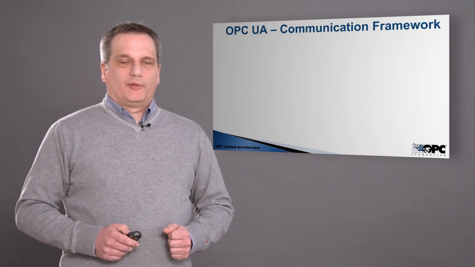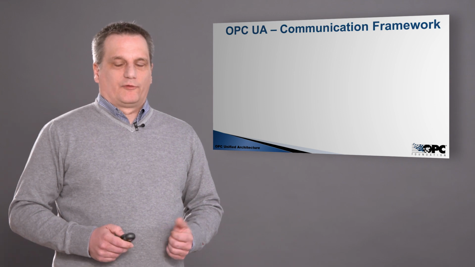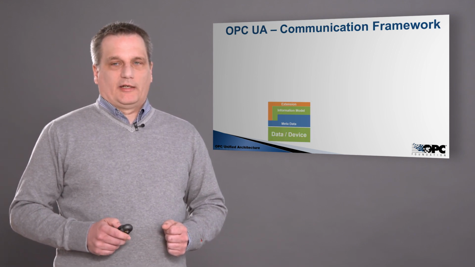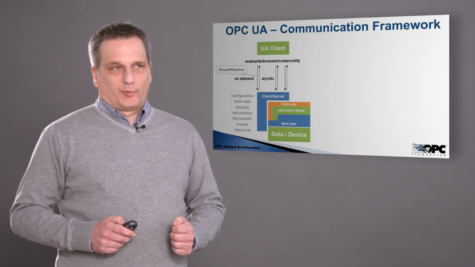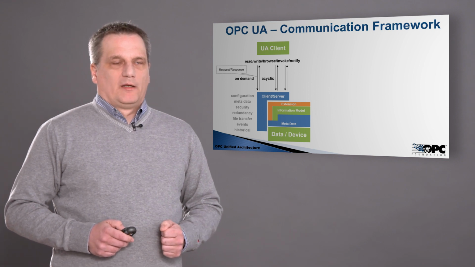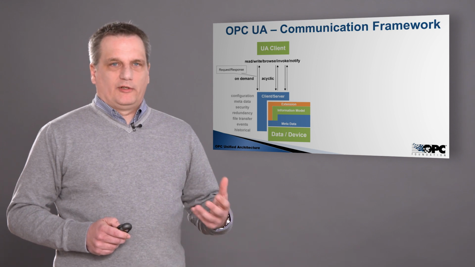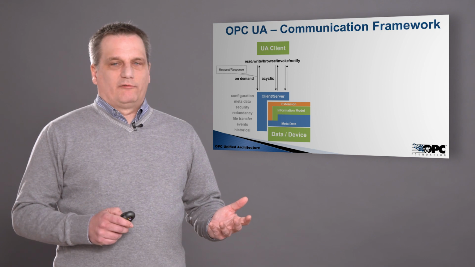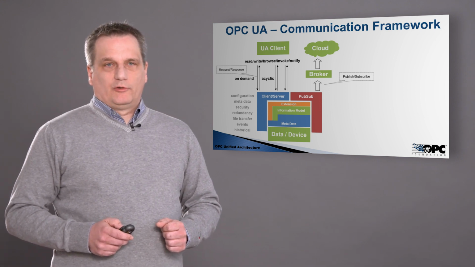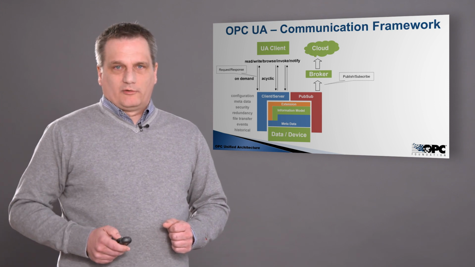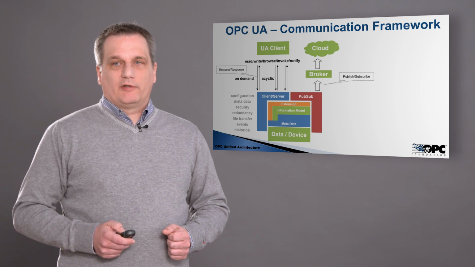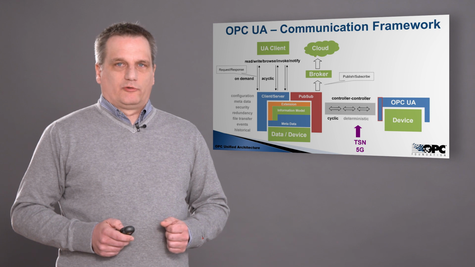So finally, the OPC communication framework consists of, of course, the device and the nice description of the information. And we have the possibility with the client-server communication path to do request-response, on-demand acyclic communication: read, write, browse, invoke, notify on change. This can be used for configuration, for reading the metadata, for reading security information. We have file transfer, we can do events, we can read historical information. And in addition to that, we have the PubSub communication channel, which can be used, for example, with or without a broker to publish data into the cloud. But it can also be used to publish data to a different device, for example, for controller-to-controller communication.